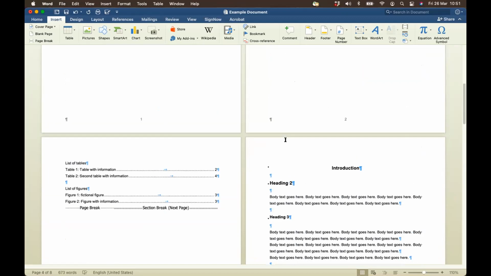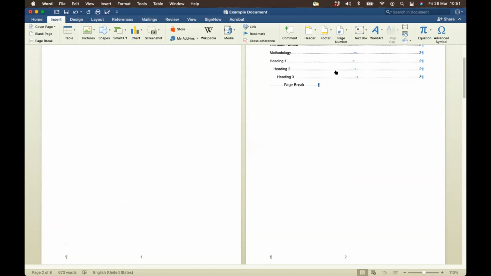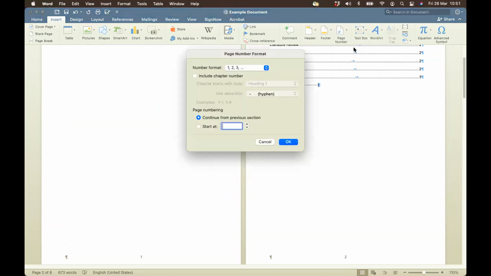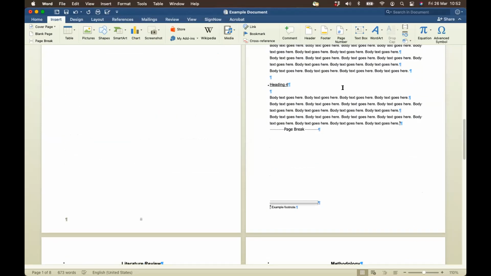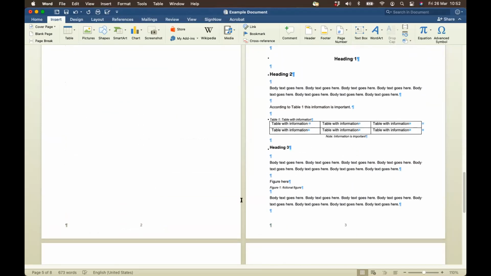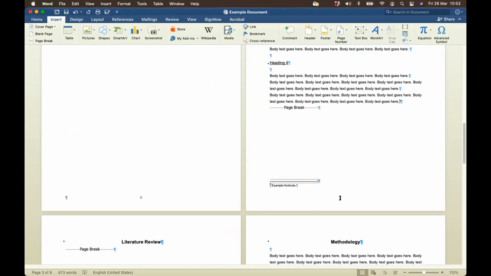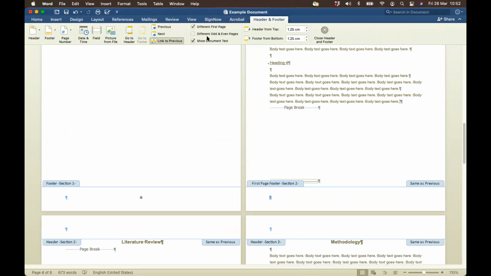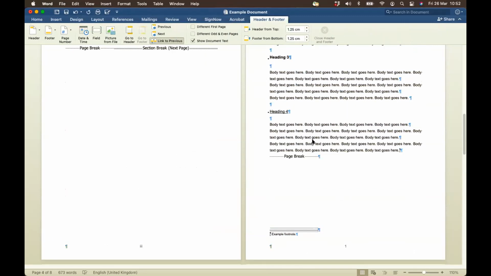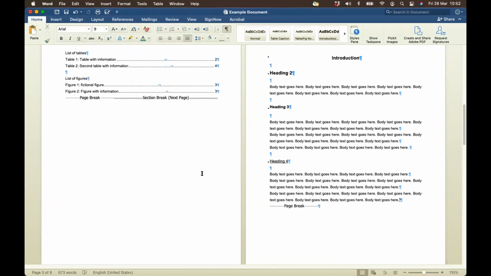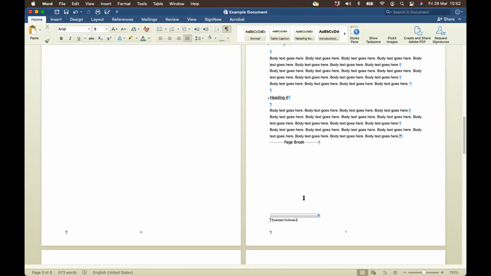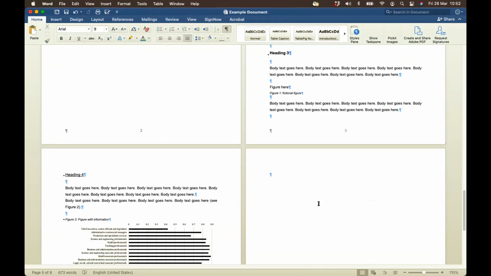And then for my previous section, I'm going to change my format. Let's say I want these little symbols, I don't know what you call these. You'll see that this has changed. So I've got these different symbols, and then here I've now got 1, 2, 3, 4, and 5. Sorry, I don't know why this doesn't want to show my first page. Okay, there we go. Different first page. So you can see here that I've got these different symbols for my introduction, my list of tables and figures. And then from my introduction, I'm starting at page 1, 2, and 3.